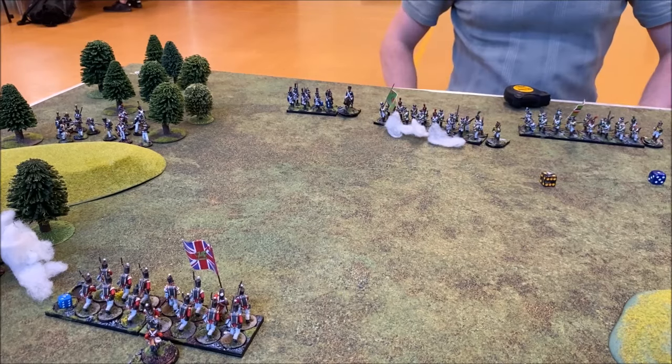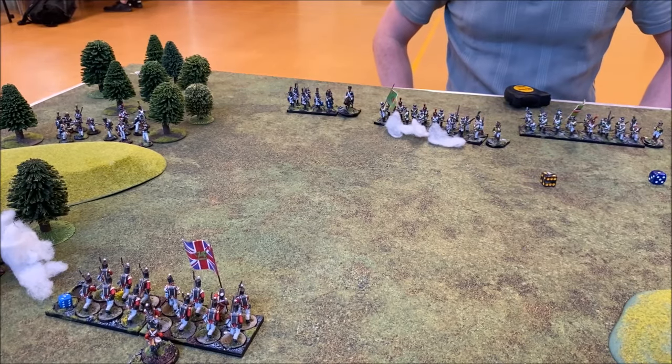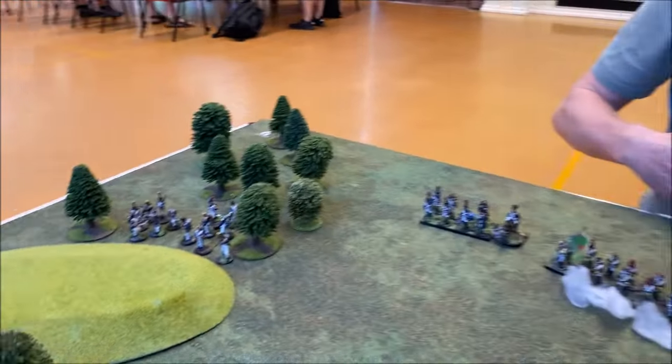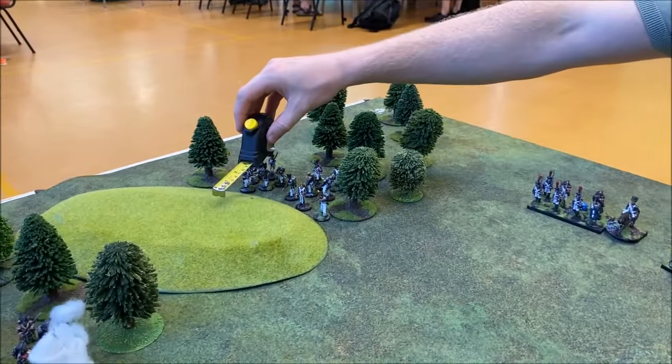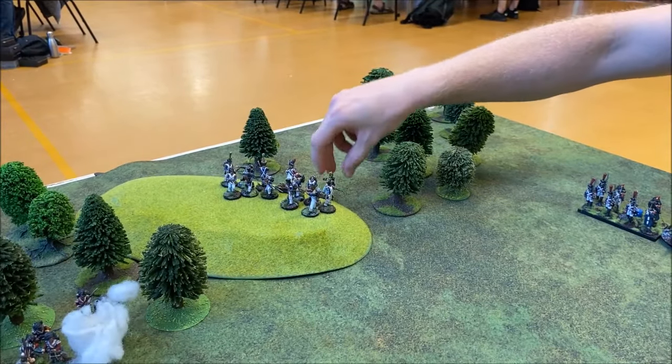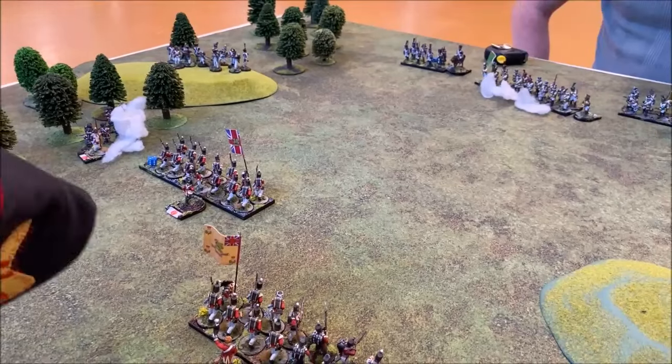So you rolled a total of 5. You took off 2 inches, so you go 3 inches. That was awful. It was awful. Perfect. Right, okay, next turn two.